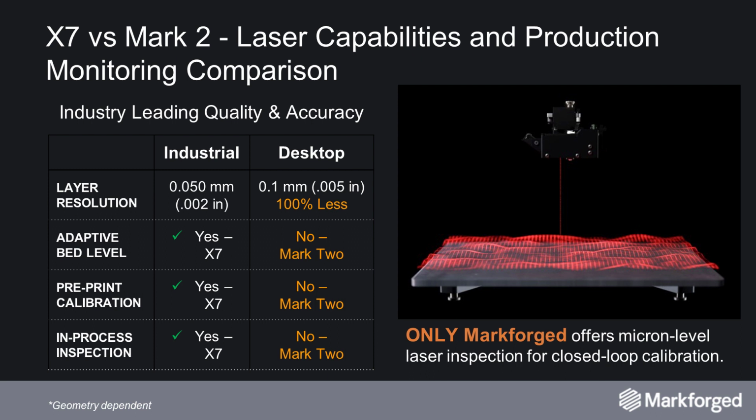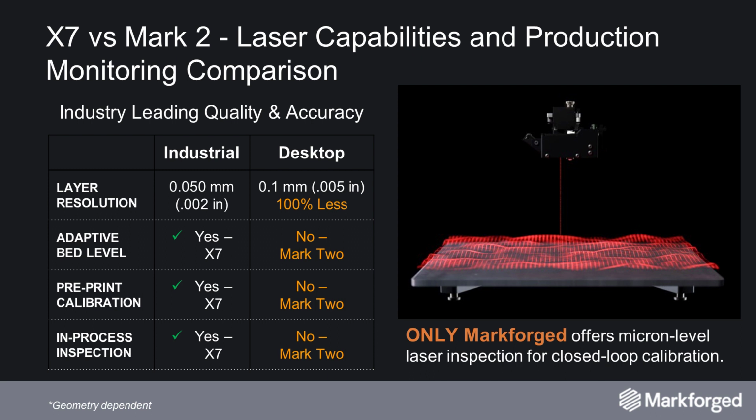So with active print calibration, a topographic map of the print bed is created, and the printer automatically adjusts the Z height during printing, during the first 5 to 20 layers to give you the best bottom surface every time. While the bottom surface on the Mark II is usually very good, it is never as good as the X7. Lastly, the laser is used to perform what we call an in-process inspection that scans parts mid-print to ensure dimensional accuracy for the most critical tolerances. If you are printing a part with critical features or dimensions at any layer of a print, you can assign a scan of the part to physically measure the part against the expected geometry. The scan will return a report to your email showing the as printed geometry compared to the input geometry, i.e. the STL file, so you can verify the quality before the print is finished.